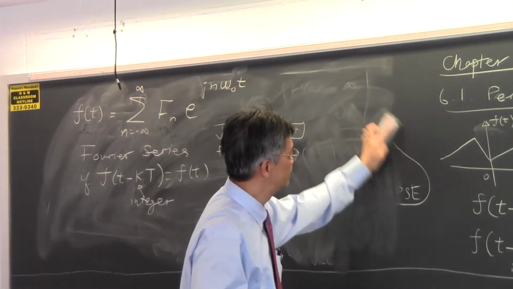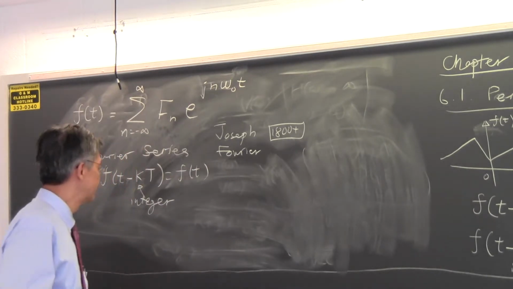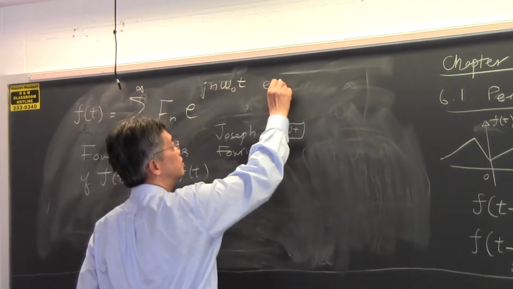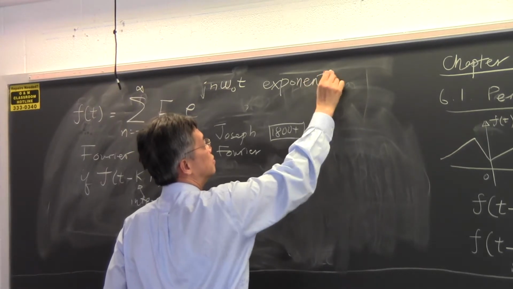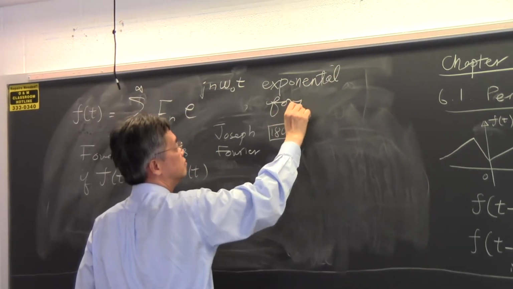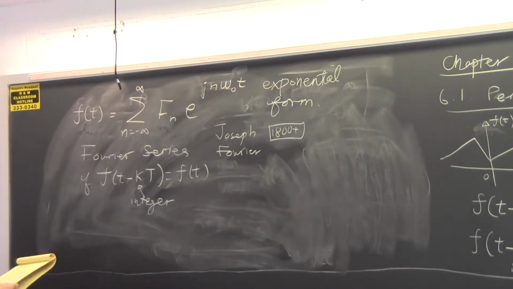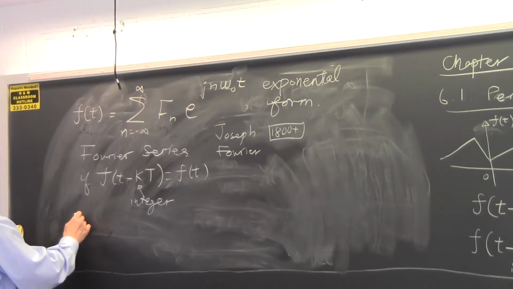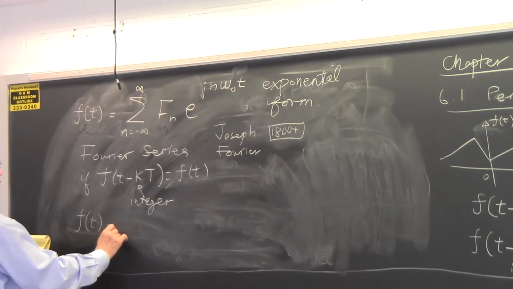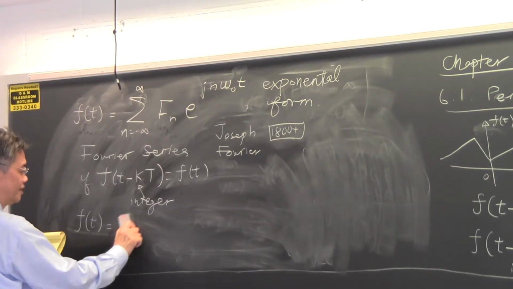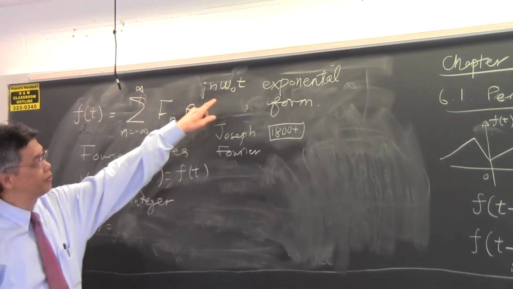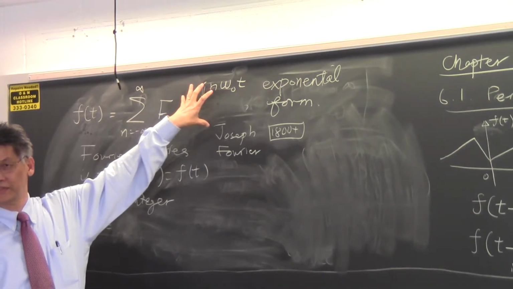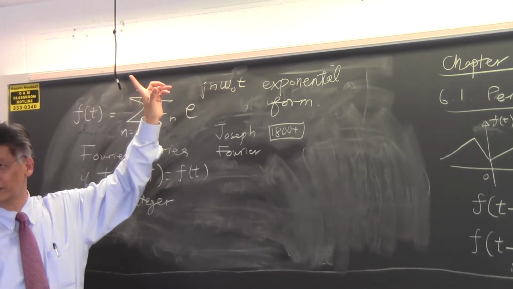You can also write the Fourier series expansion in other forms. Okay, this is called the exponential form. You can write it in terms of the trigonometric form. Okay, trigonometric form. And in that case, what you do is to actually write f of t being equal to the DC term, the n is equal to 0 term. When n is equal to 0, what happens to this function? When n is equal to 0, it becomes 1. Okay, it's a constant term.